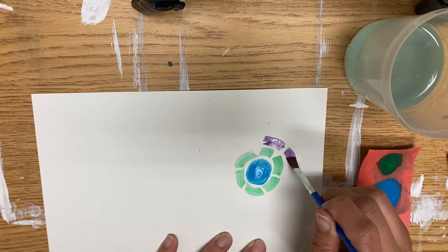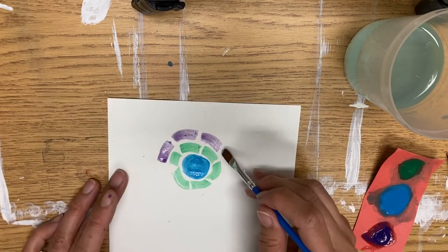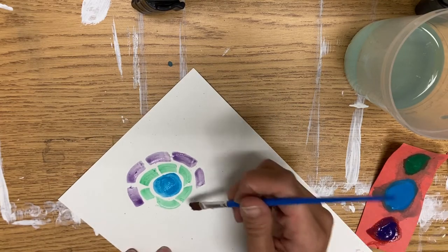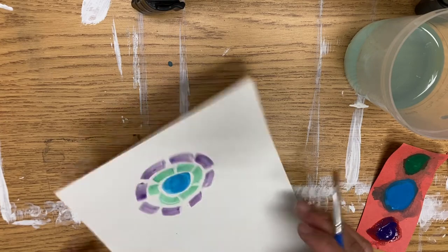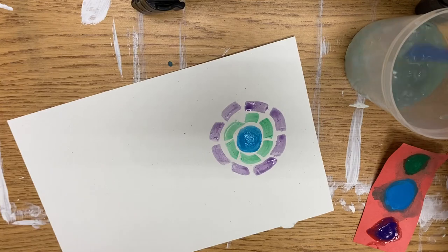Dash, dash, dash, dash, dash. Wash my brush.